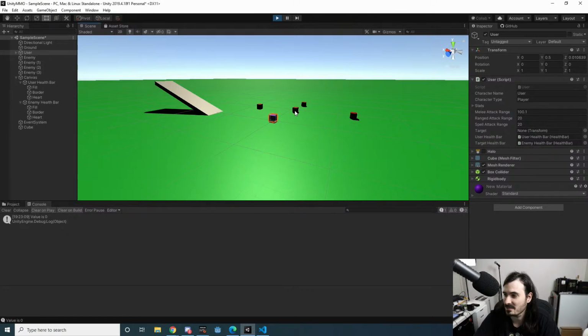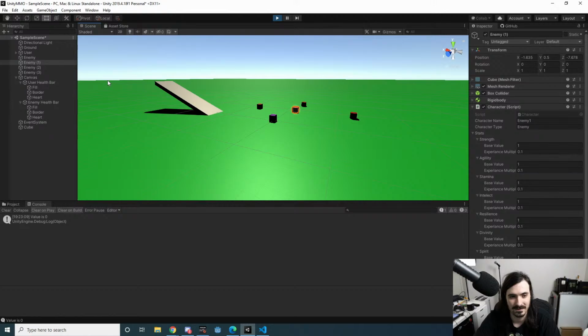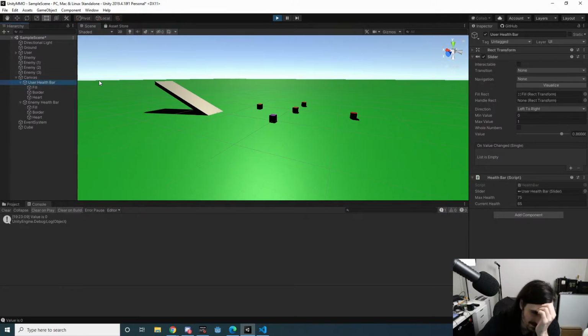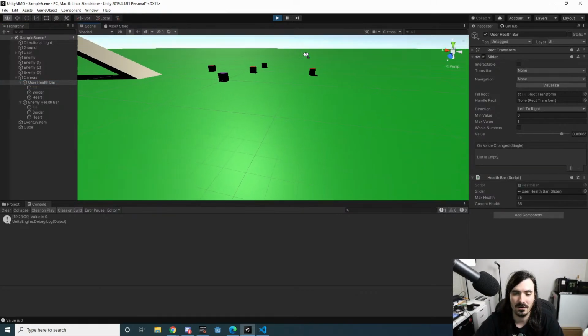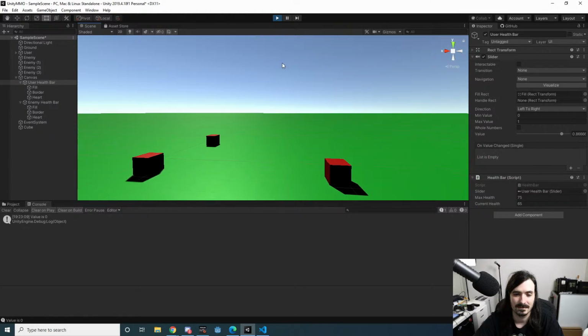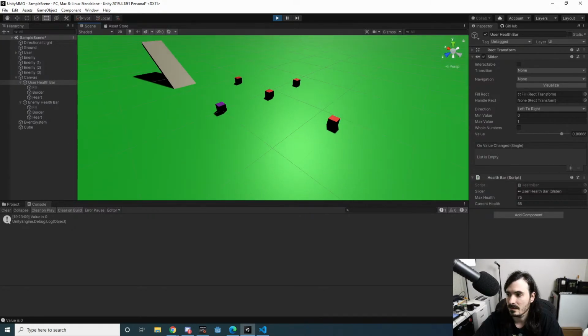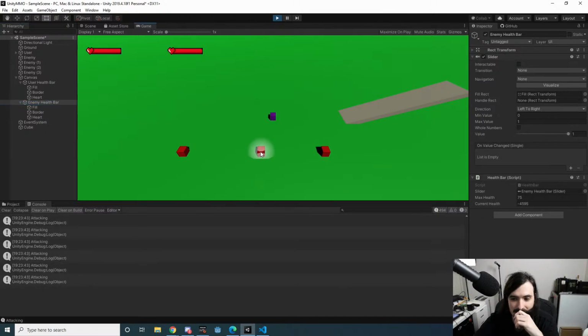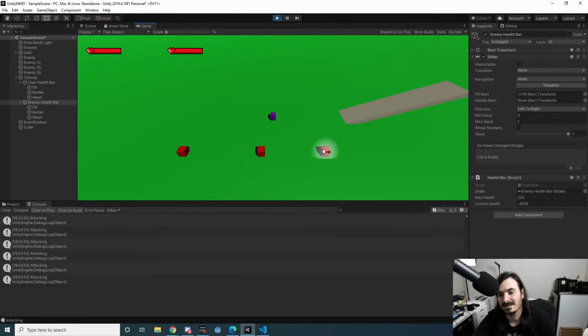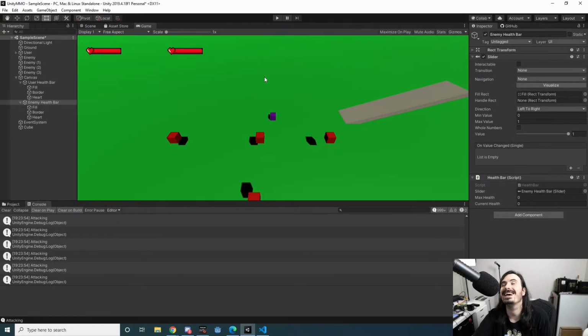Okay, wait. I think this is working now. Sort of. Maybe. It's not really working. Why does this hate so much? Okay. I'm gonna put this back into here so we can see it. Okay, so health bar for me, great. Health bar for the enemy, not so good. Okay, there we go. Oh, it worked. It worked. It works so well. Oh my god, it works. Yay.